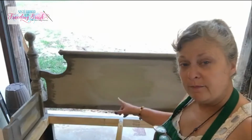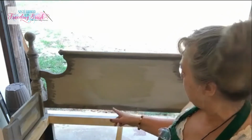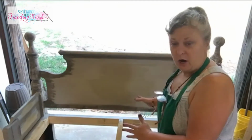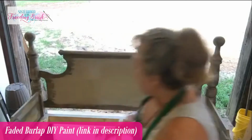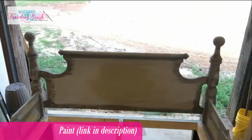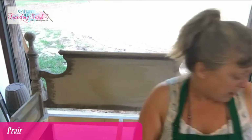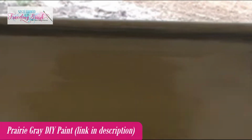I've been working on the bench that we're making out of an old headboard, or actually two headboards and a footboard. And last night I came in and put the first coat of my light color paint for this project, which is Faded Burlap by DIY. And then I couldn't help myself to go ahead and go around the edges with the darker, and I've used all of that now. And that is the Prairie Gray. But I wanted to give you one or two more tips.